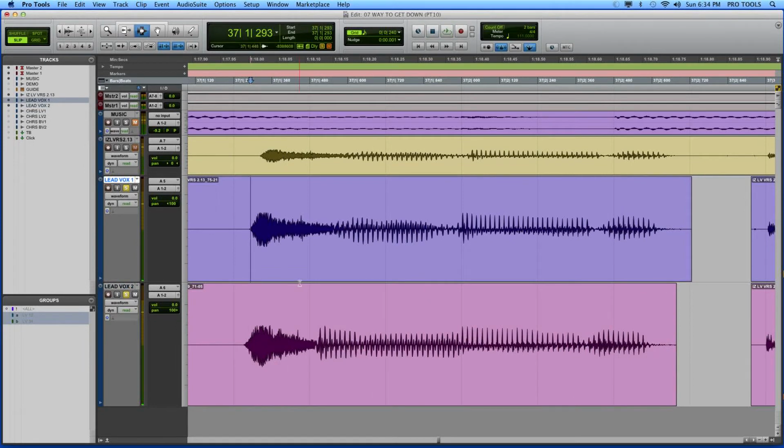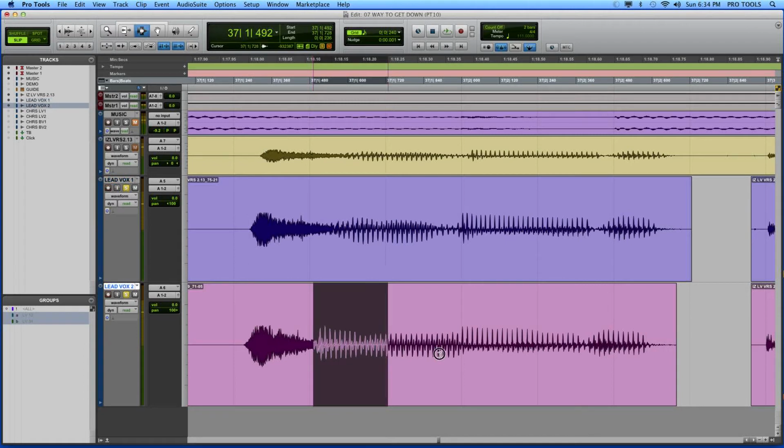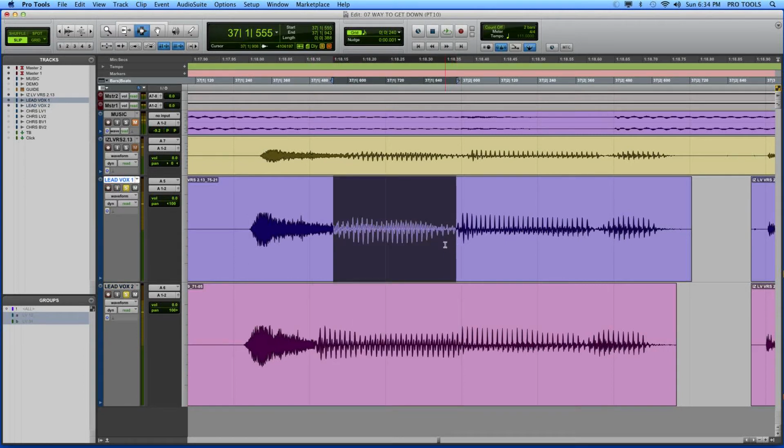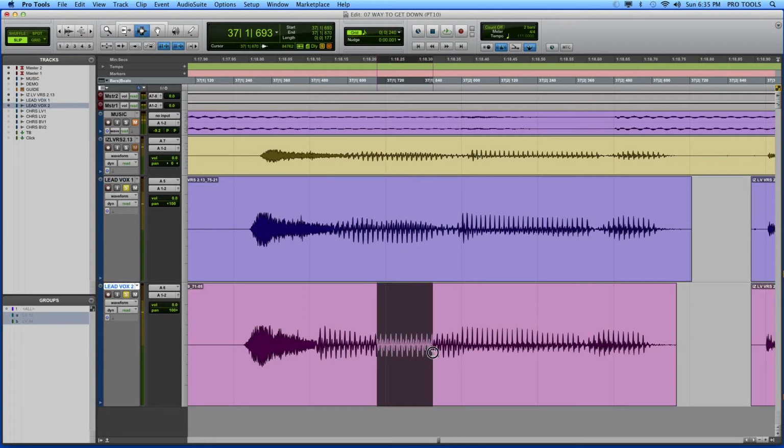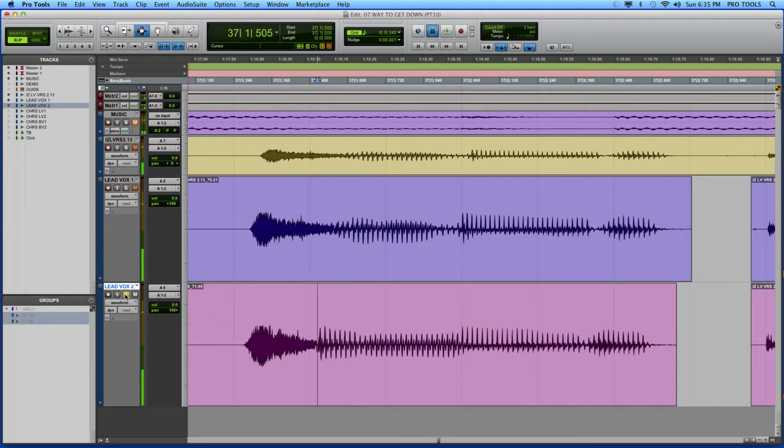So I have a decision to make, which is, do I try to extend this forward and then this forward even more? But I don't have enough vowel to work with to extend it. I need a good chunk of even vowel, and I got a good one there. I could extend this one because the vowel stays pretty consistent. Let me take a look. That one I could extend. This one I don't think so.